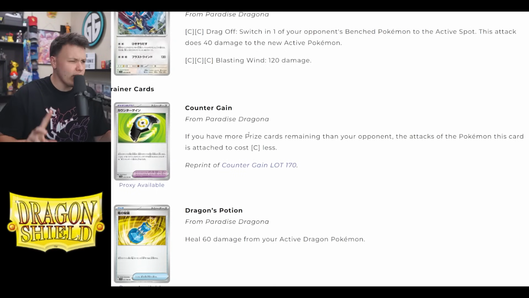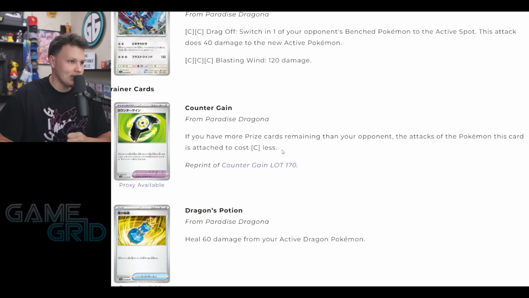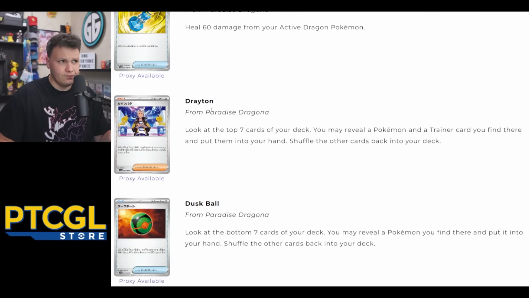Seen this before twice. I think this might be the 3rd time we're seeing Counter Gain. It's always been good in the past. It's never been truly broken, but it's always made its way into top tier decks here and there, depending on the format. If you have more prize cards remaining than your opponent, the attacks of the Pokemon this card is attached to cost colorless less. Pretty good comeback control type card. Gonna be good. That's for sure.